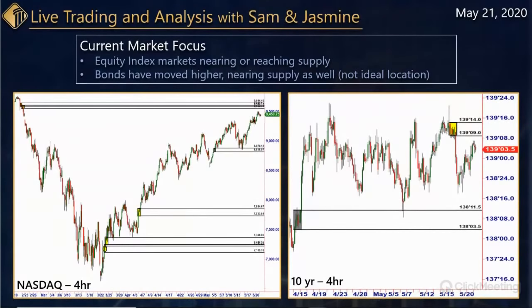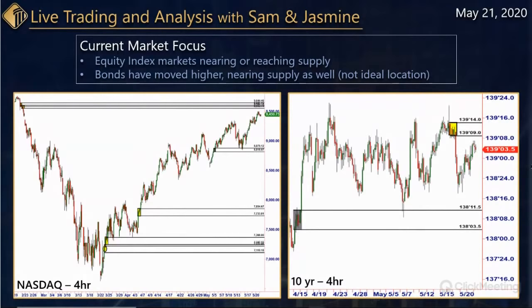Okay, and that's one scenario here for this NASDAQ that may bring the NASDAQ up to supply. So we'll watch for that. Having said all that, this supply zone, while it's near the upper end of this range, again, we've been here multiple times. So this is not your highest probability supply zone because of that. All right, let's keep going.